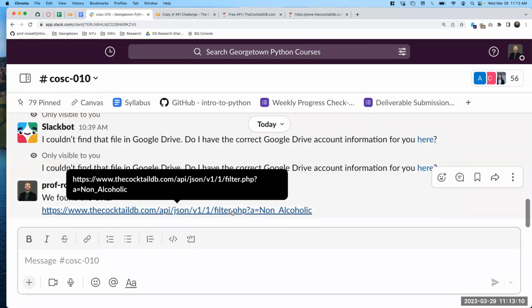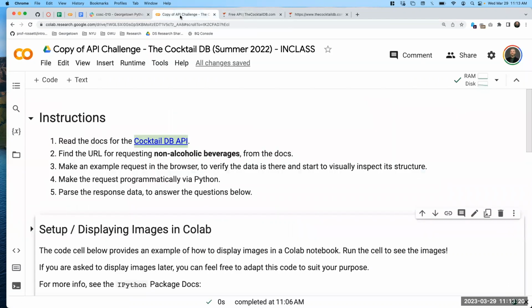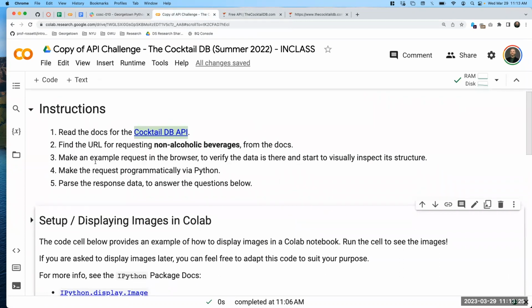We can request it in the browser, but we know we want to make this request programmatically. So now we can use the requests package like we heard about. Let's start to do this in Python. Let's get the data and then we'll try to inspect it. What structure is this data in? I'll show you a tool that's immensely helpful, and then we'll answer these questions at the bottom about the data.